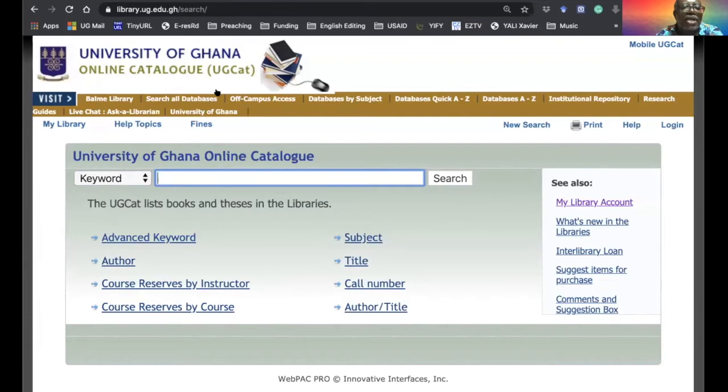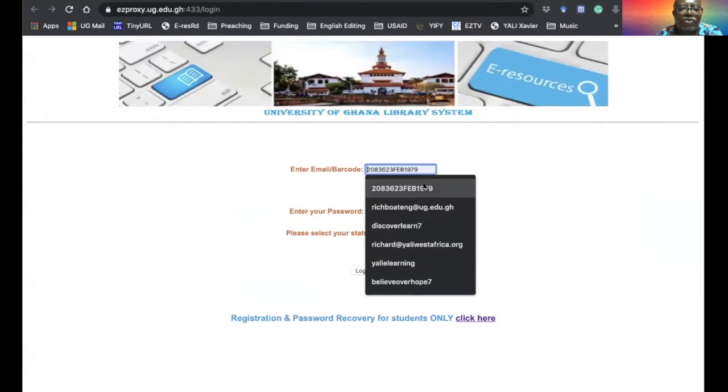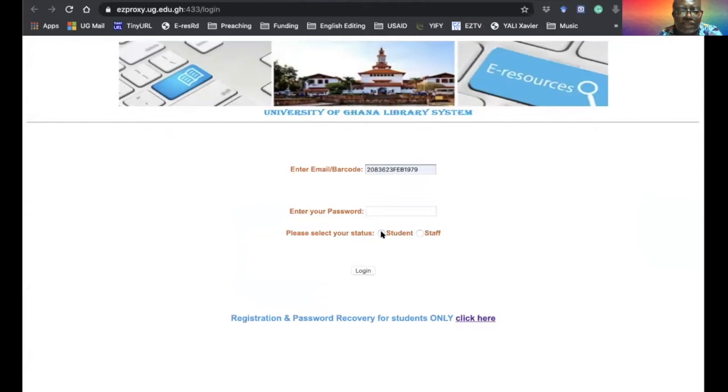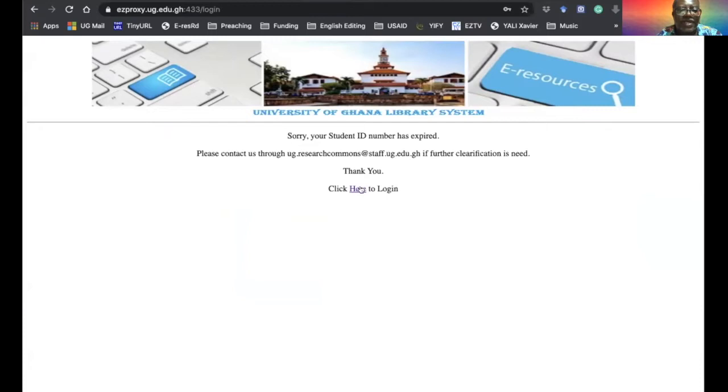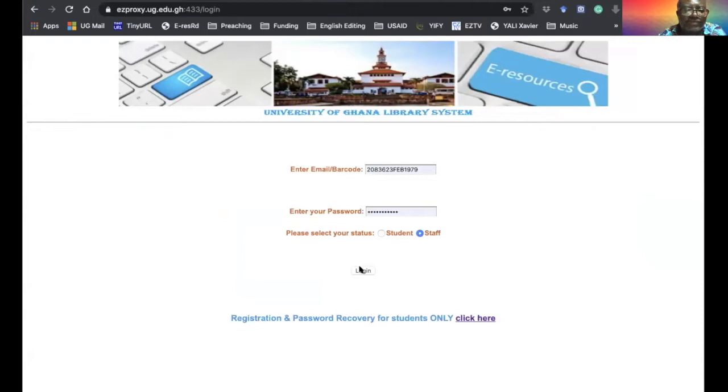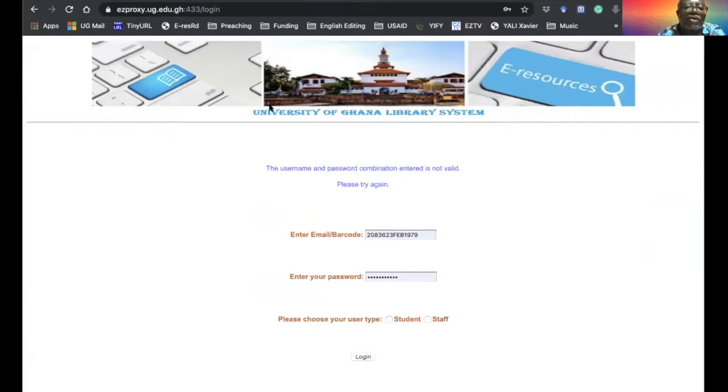Now, you register for off-campus access and then you can log in. When you log in, the login goes through. I don't have access. My access doesn't work anymore. I've not gone to renew it. It says my student ID has expired, so I'll try and get it renewed later. Okay, so that's what I'm getting. Right. When you log on, it will take you straight to a page for you to be able to browse the databases. But despite that, we can still get information from BAM Library. So let's try that.